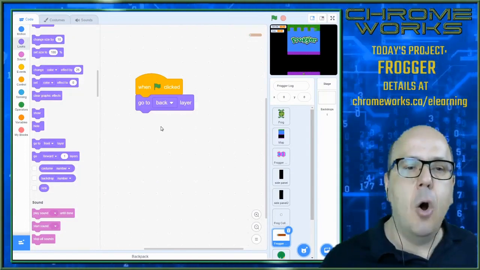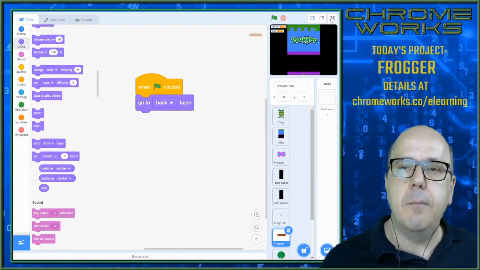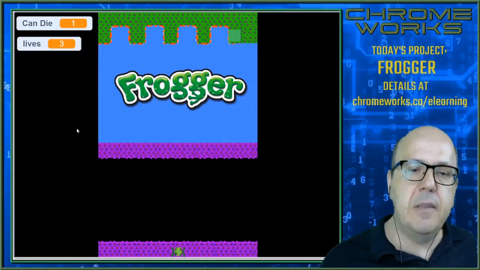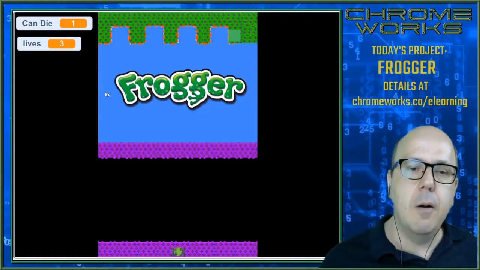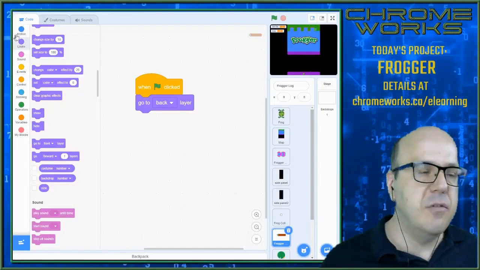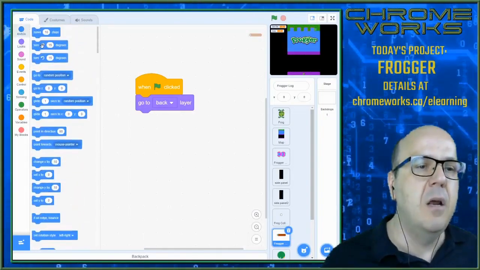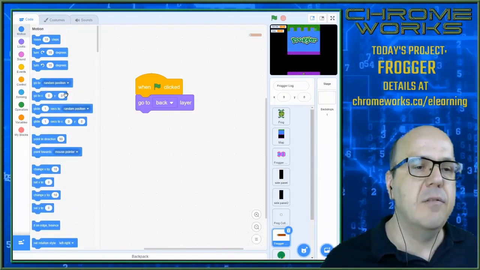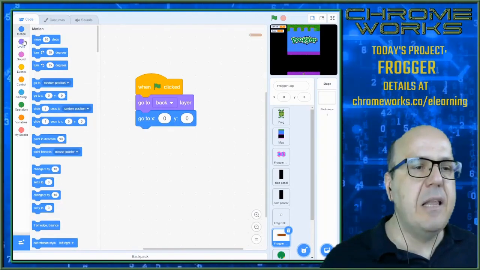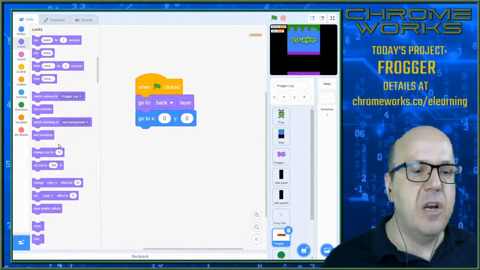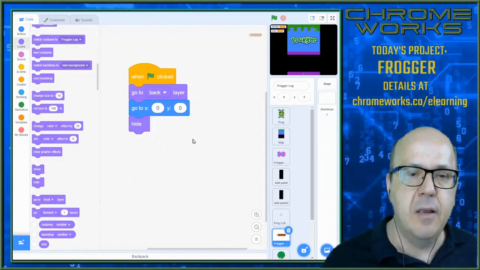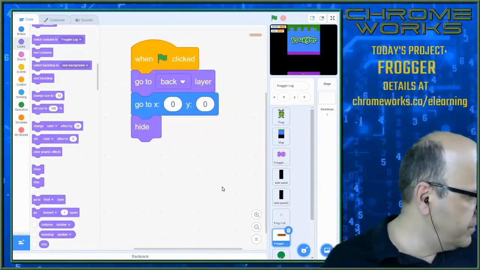And then we're going to tell it to go to the middle of the screen. Basically, the first log's going to appear right here. We're going to tell it to jump to the left and start moving right, or jump to the right and start moving left, just with some code tricks here. So first, let's get him set up in his initial position. We'll just get him sent to 0, 0, the middle of the screen, where he can start to influence things. So let's go to 0, 0. That's under your movement blocks. And we'll tell it to hide. So this guy's sitting in the background controlling stuff, but he's not actually visible. He's like an evil mastermind behind the scenes controlling the movement of all these logs.